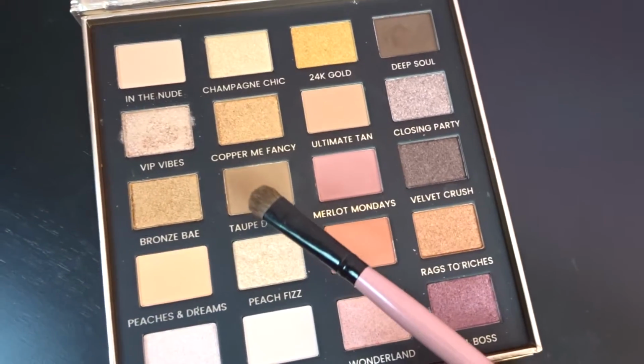Come on, I'm brown. Yeah, so I'm gonna go ahead and start with this one called Taupe de Taupe. A nice little transition shade, and I'm just gonna buff that into the crease here. And then let me get my zoomy mirror for this.